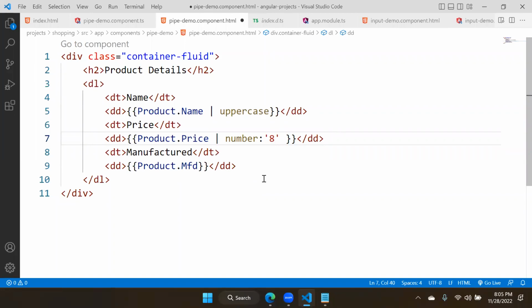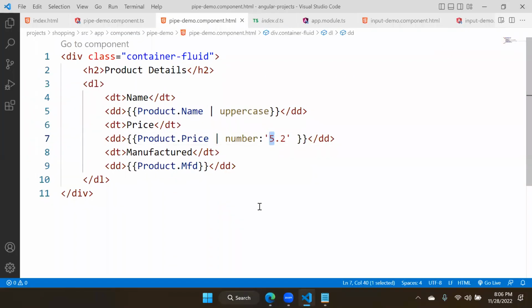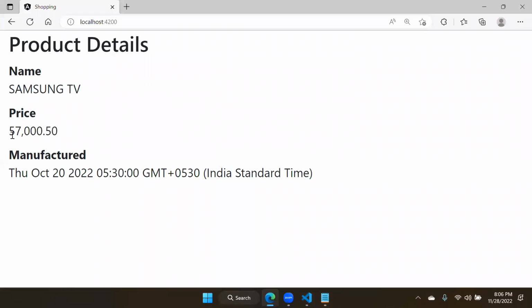It is expecting how many integer digits. Suppose I give integer digits 5, maximum integer digits 5. After that, how many fractions? That means we need to define the fractions. Minimum how many fractions? Suppose I want 2 fractions. That means 5 integer digits and 2 fractions, so it will display 2 fractions. Right? So even if you define 4 integer digits, it is not going to cut the number you have.